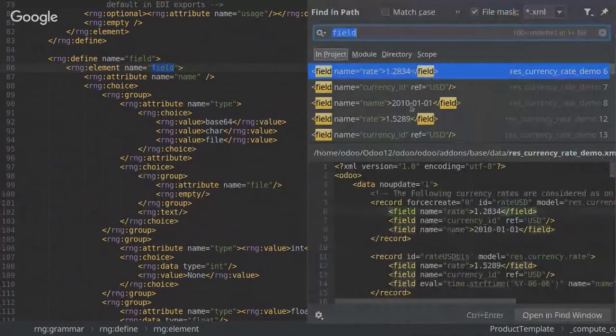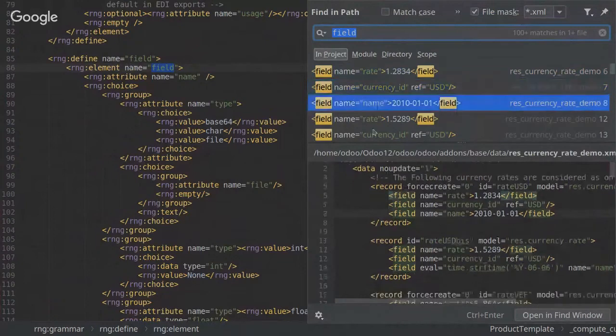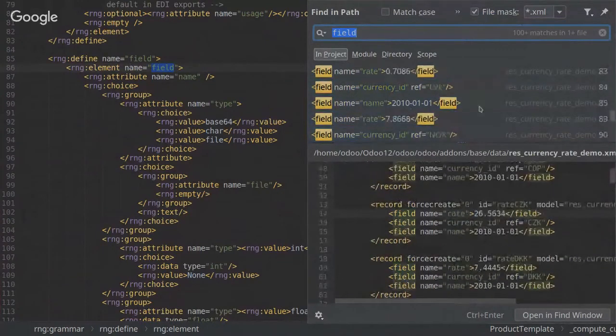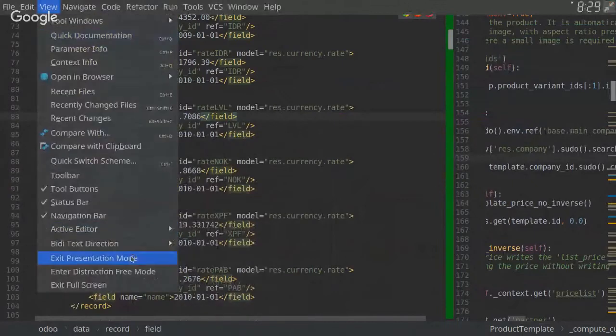So whenever you find a tag for field, it will contain an attribute name. This is the case for all. As you can see, I'm scrolling down and it's name all the time. The attribute is there. I'm sorry, I think I lost it.